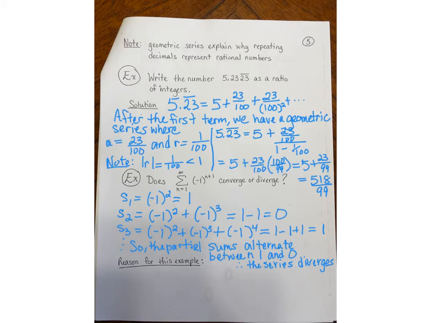Okay, so that's something to remember. So what's the purpose of even talking about this particular example? Because we want to know that there are other series than the geometric series with the absolute value of r greater than or equal to 1 that actually diverge. So keep that in mind.